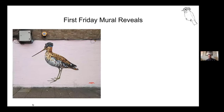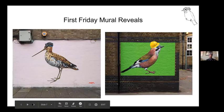And then underneath the mural, we would have our social, like our Instagram account, whatever social media we want to run, websites. So you're not used to seeing a bird with a helmet, it catches your attention, and then it leads you to our site. And these are just some beautiful examples made by Aminata of bird helmet murals.